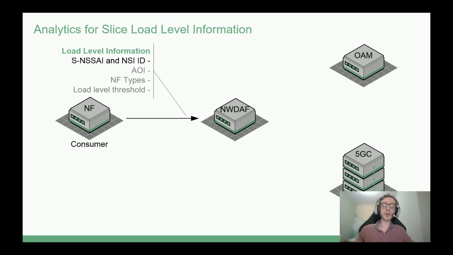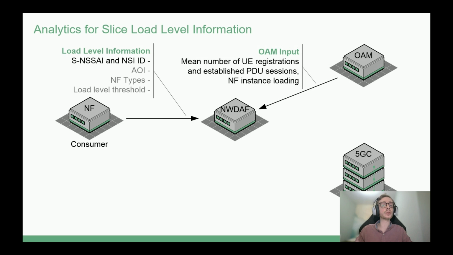So the role of the NWDAF is essentially then to collate all of this information from different sources, whether that be the operation and administration and maintenance systems that exist for the 5G core. So that allows us to identify the mean number of registrations or the specific number of registrations at certain times of the day.